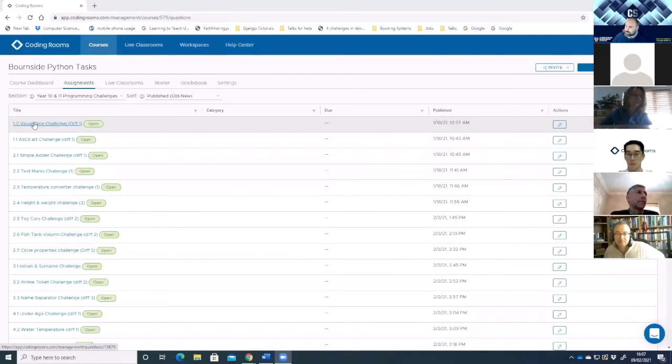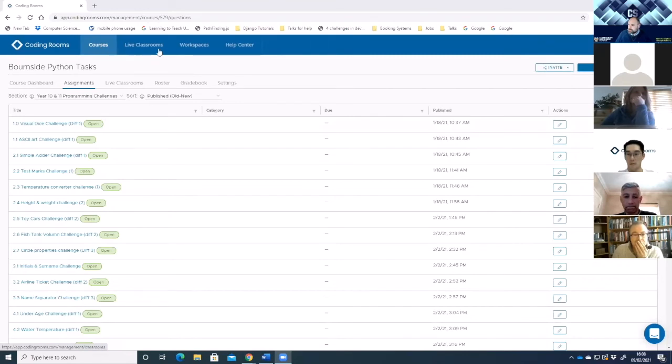If you are interested in learning a bit more about this, please feel free to reach out and I can talk you through it a bit deeper. But right now, because of time, I'm just going to briefly show you how to add assignments and the different features for us as teachers.